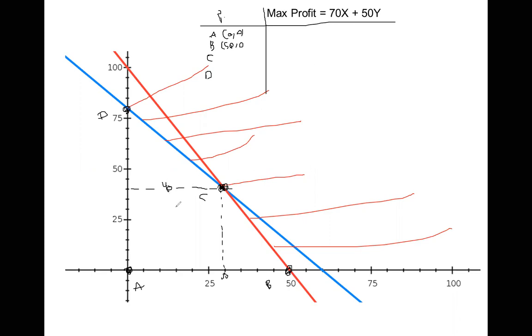But now I need to discuss what I can do if I cannot find it directly or in somehow accurate points from the graph. The point D, it's clear that it's 0, 80: X is 0 and Y is 80 for the point D. Okay, 0, 80. Now, point C, I said from the graph, it's clear that it's 30, 40. Now I need to discuss one point. If I cannot find the value C directly from the graph, how can I find it out? It was one of the questions.